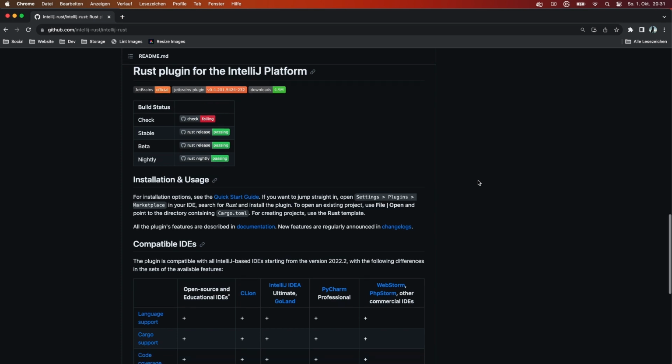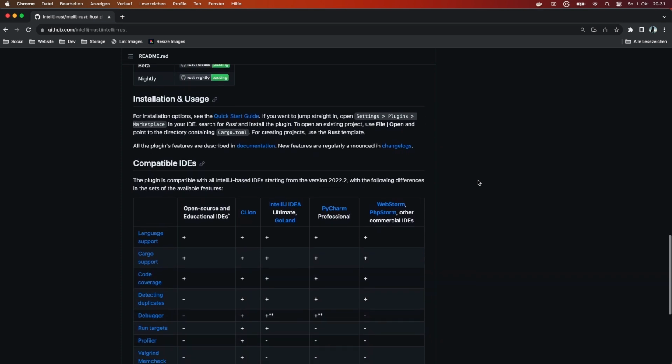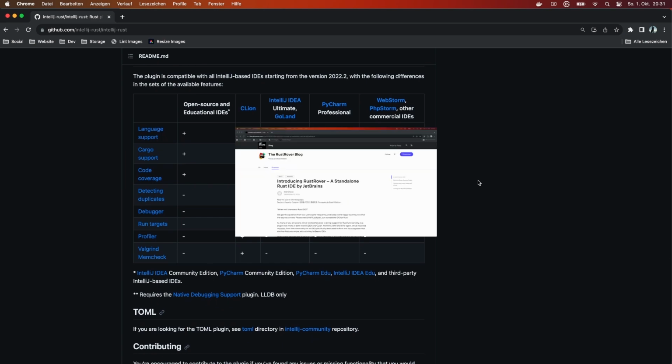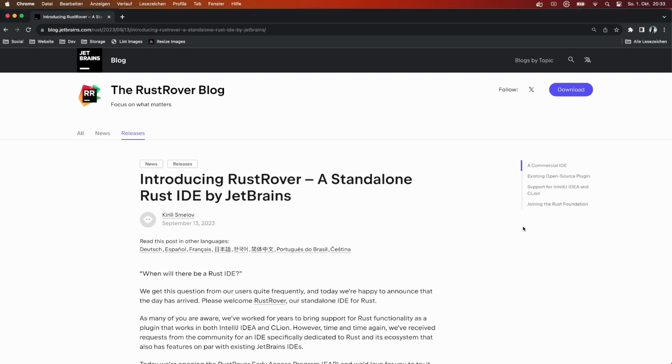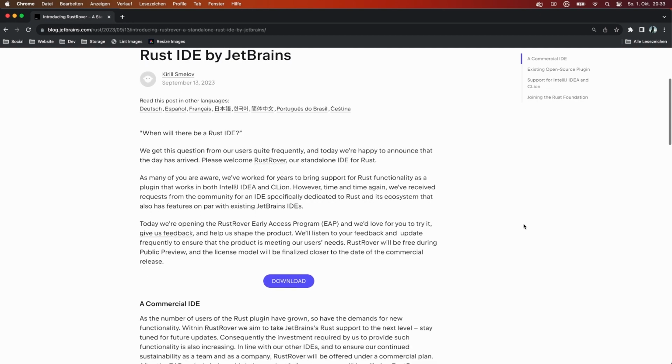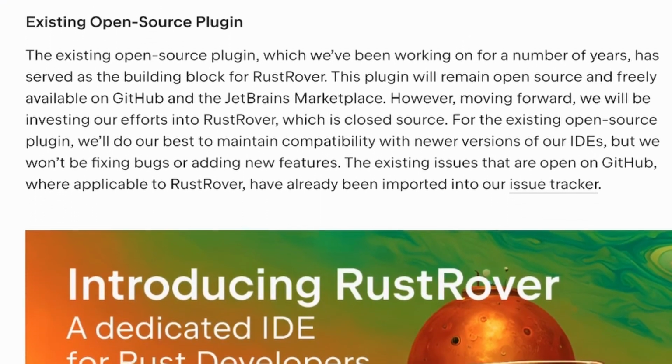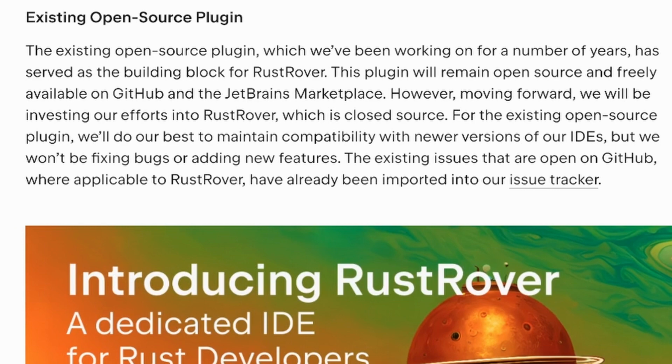Prior to the early access preview of Rust Rover, JetBrains maintained an open source Rust plugin for IntelliJ, CLion, and a few other of their IDEs. With Rust Rover's release, they have basically deprecated that old open source plugin and completely commercialized Rust support in their IDEs. This means that even if you use one of their free IDEs, you probably won't have access to Rust support in the future. You can think of that move what you want, but I get a bad taste, although I understand that they also need to make money somehow, especially if they put a lot of effort into their support for Rust.